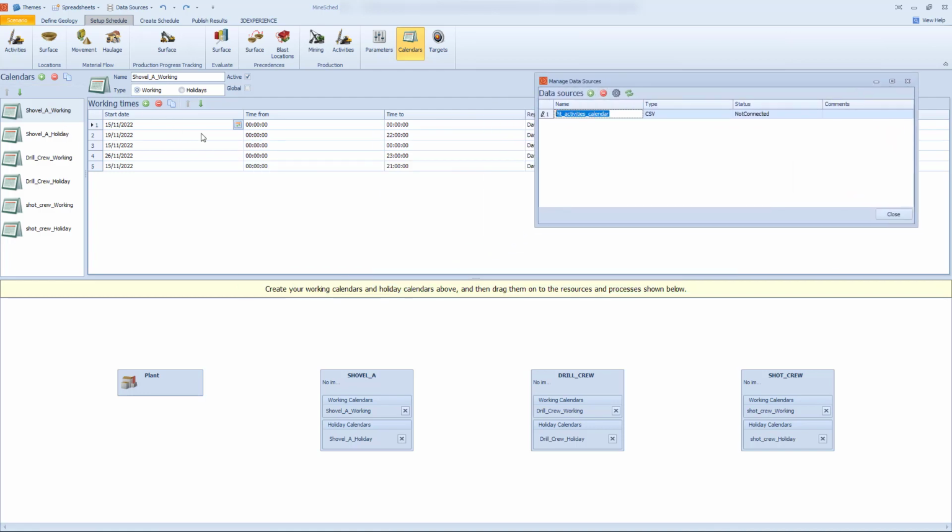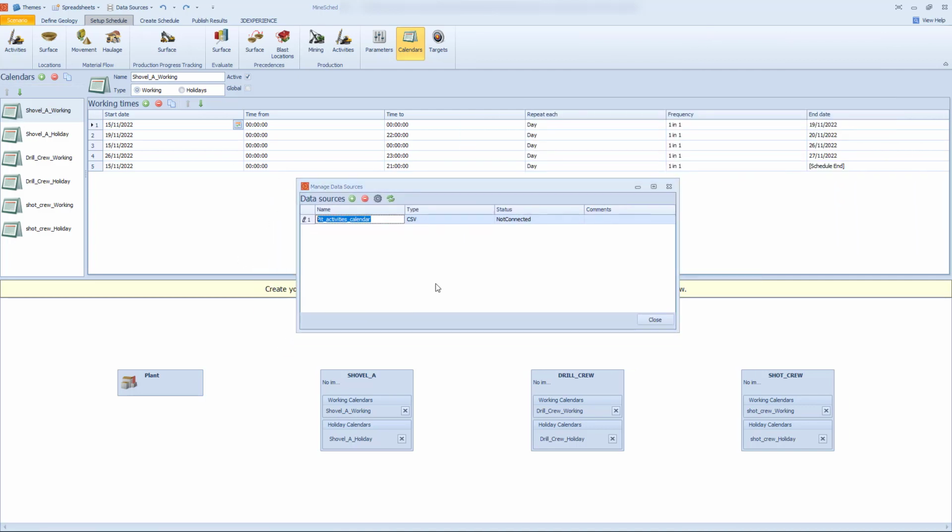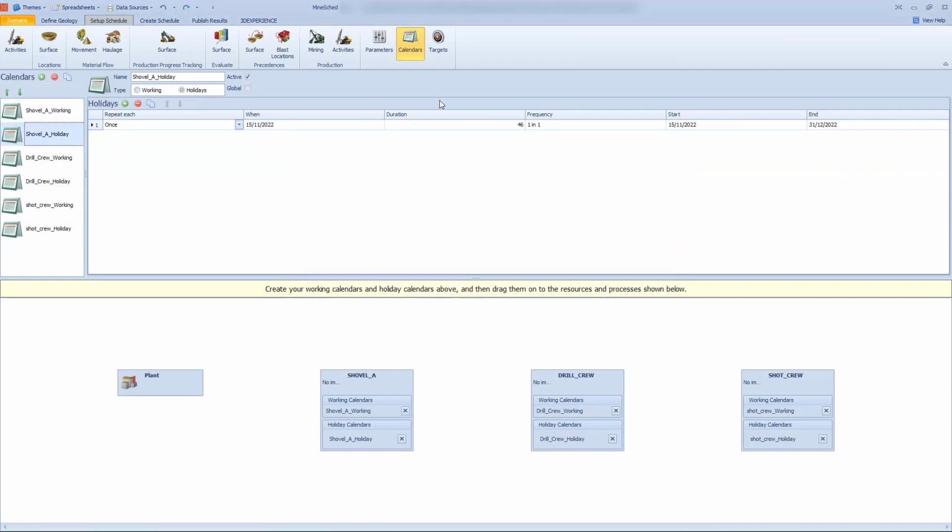Now, this process of setting up the calendars within MineSched like this, it could take half an hour or even longer to do properly. This is done in seconds, and the linkages are automatically made to each of the production resources as well. So I quickly validate that everything is doing what it's supposed to be doing, and when you're happy with it, you're good to go.